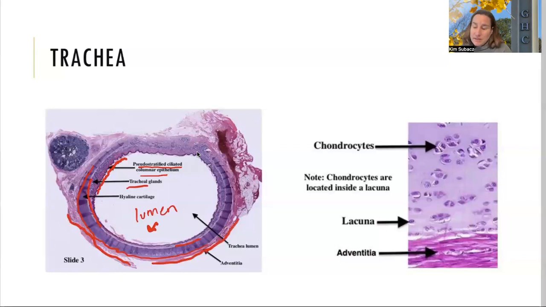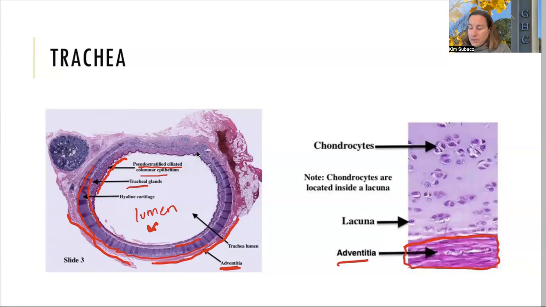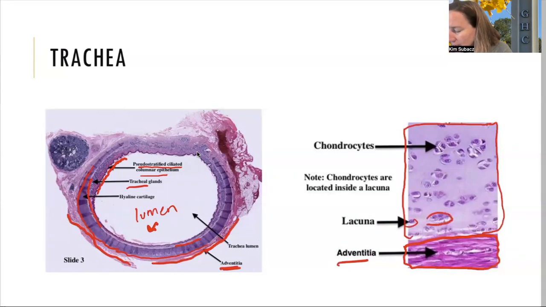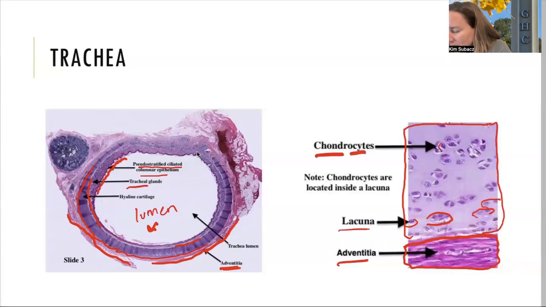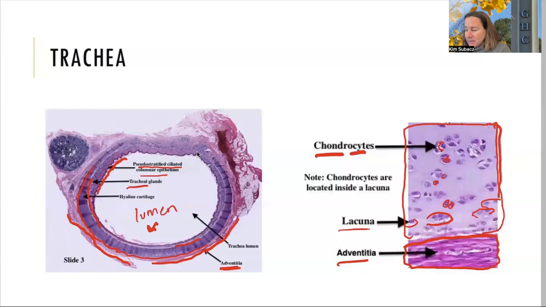On the outside, all of this stuff is adventitia — the connective tissue that holds the trachea in place. Zooming in, starting from the outside going in: here's our adventitia, the connective tissue on the outside. Then if we zoom in on those cartilaginous rings, all of this is cartilage — and we know it's cartilage because of the lacunae. Every single one of these little guys are lacunae, and they are going to be filled with the cells that make that substance. If it's cartilage, they are filled with cells called chondrocytes. Each one of these little chondrocytes is in here — the little nucleus gives it away that there's a cell inside — and they are releasing the chondroitin and all the substance around it to build up the cartilage.